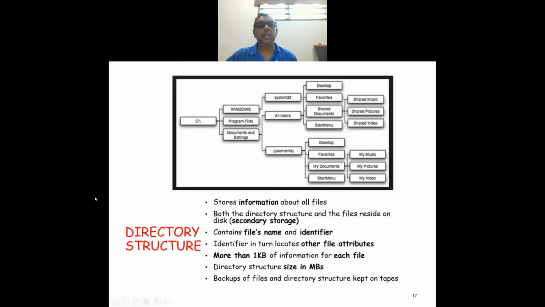This is an example of a directory structure. So what is a directory structure? A directory structure is where the operating system keeps all the files according to folders or according to its directory. Obviously the Windows operating system files will have a folder by itself, and each file and each directory will have a file name and identifier. This basically is the information of all files inside the operating system.